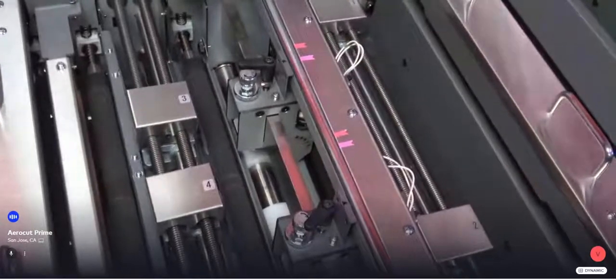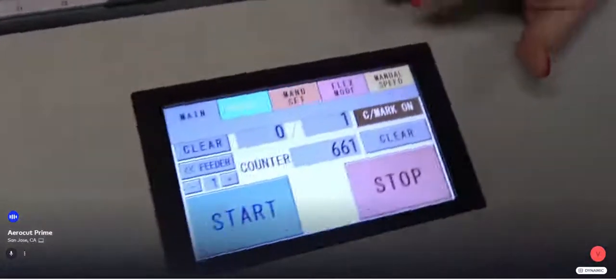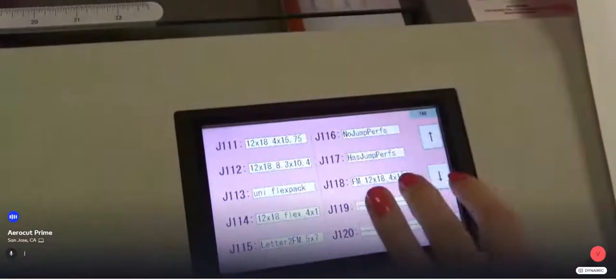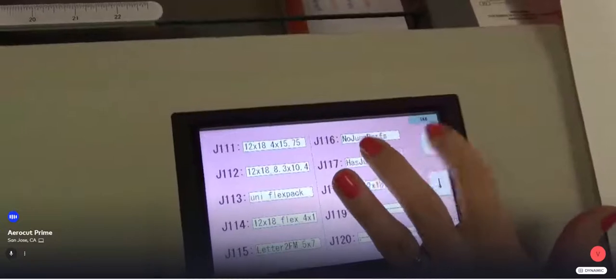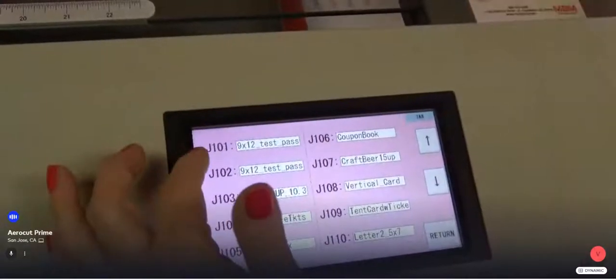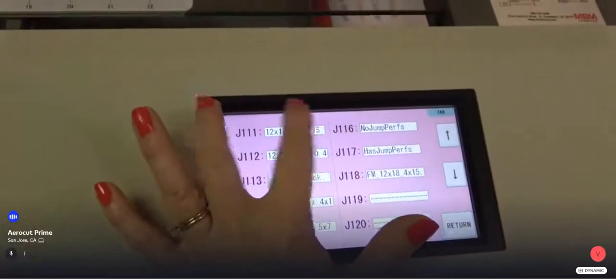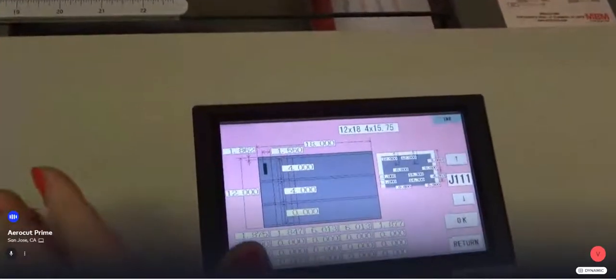In order for us to know how to adjust, we're going to go, I guess I should have done this first. We're going to go here. We're going to go to Flexmode. The first job we're going to run is job 111. So we can just say read, and then you can scroll through all of the Flexmode jobs. They are in position 101 to 150. And here's our job 111 that Zach programmed down.